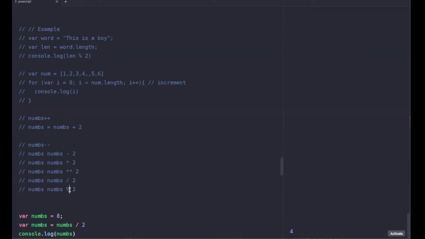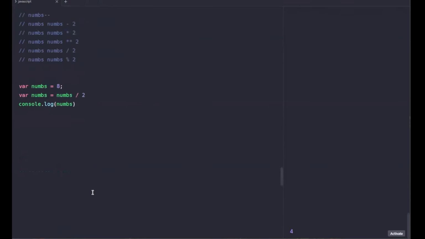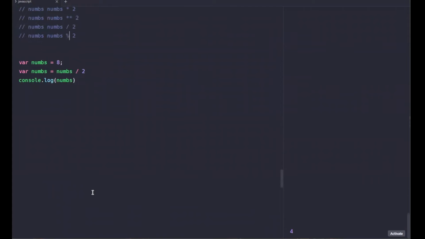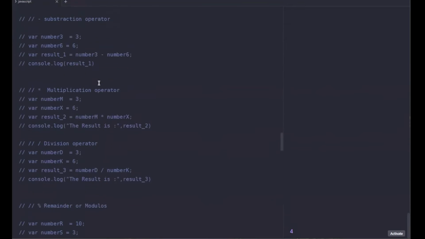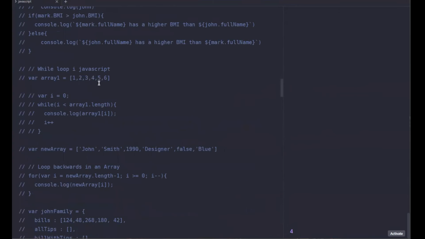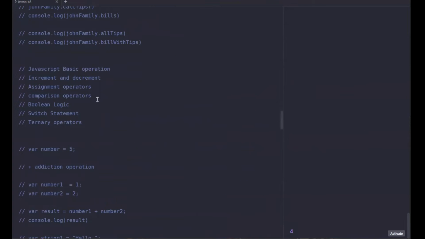So you can update in 1, 2, 3, 4, 5, 6 different ways, basing your idea on the arithmetic operators, that is the subtraction, exponential, addition, multiplication, division, the modulus, and all those, right? So I think with this basic fundamentals, we can go to what we call the comparison operators, right?